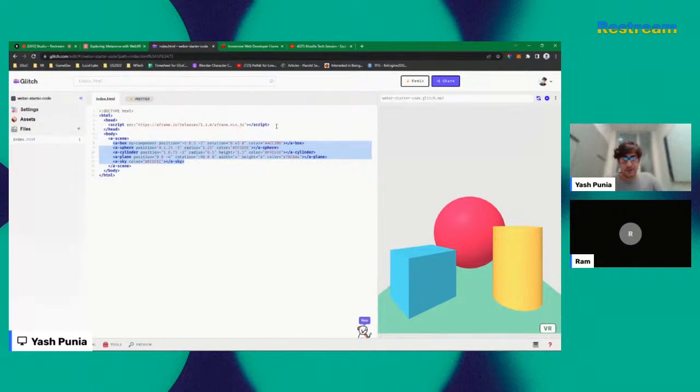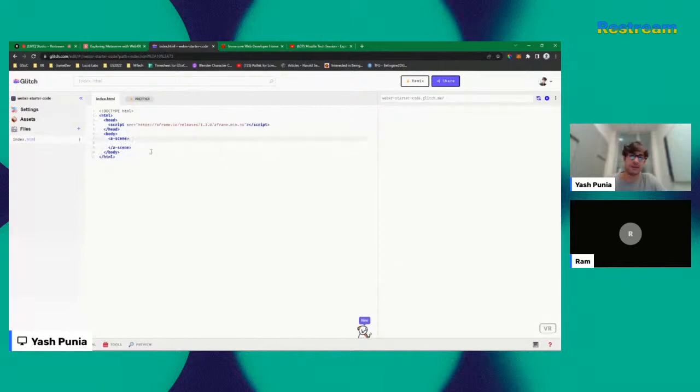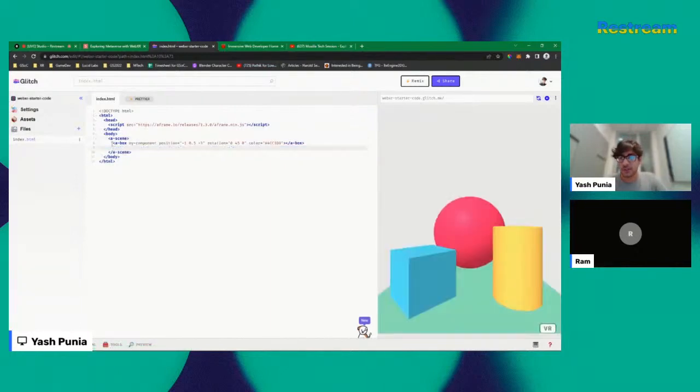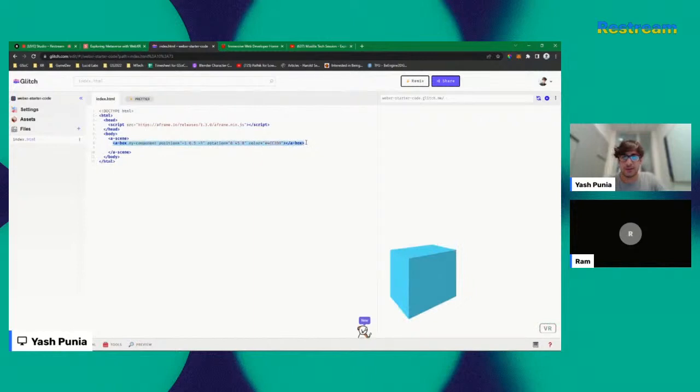So for any A-Frame website, simply put this meta tag, that is the script tag, to include the latest A-Frame library, and simply start off with the default a-scene. This a-scene tag basically tells that, okay, we have an A-Frame website now, and you can create whatever kind of object you want using the different tags that are available. So this a-box is a very simplistic tag with which you can create your own cube in A-Frame, and you can associate some attributes to it.